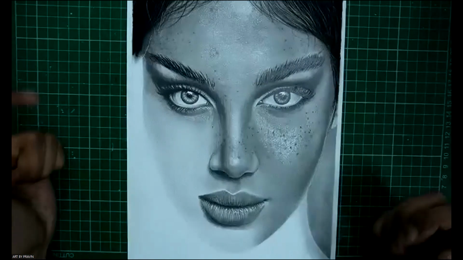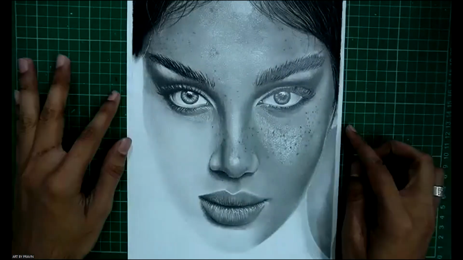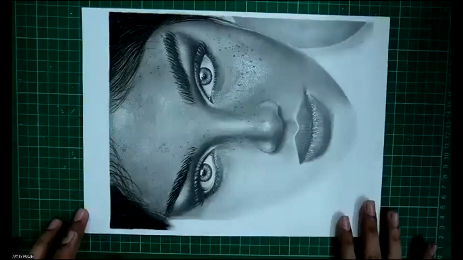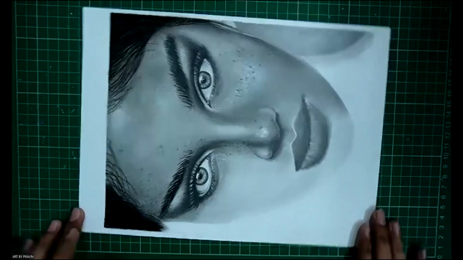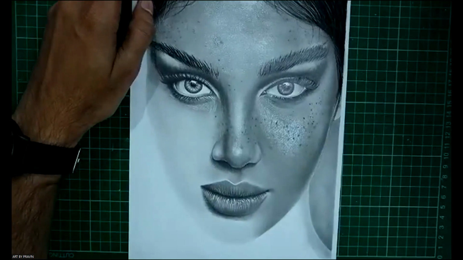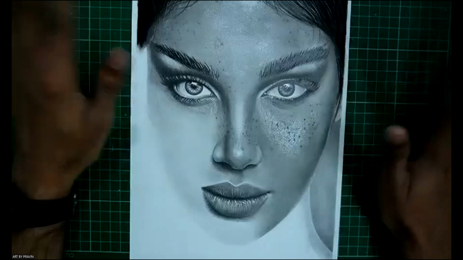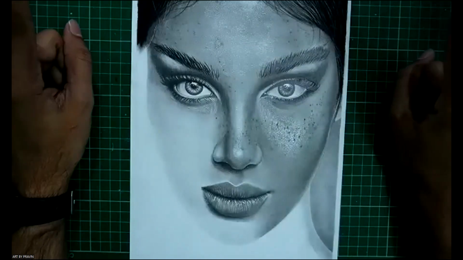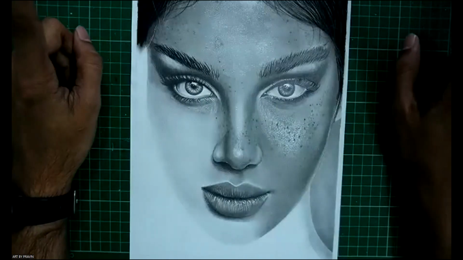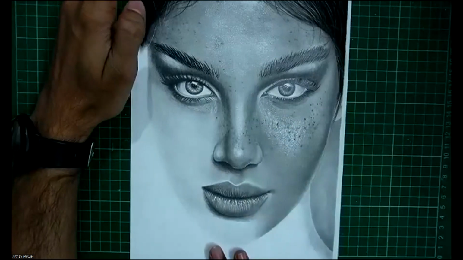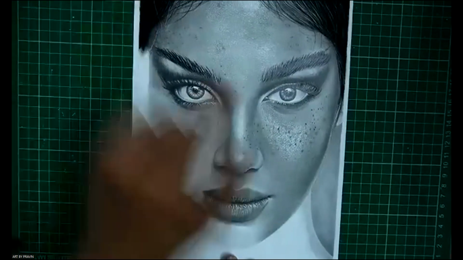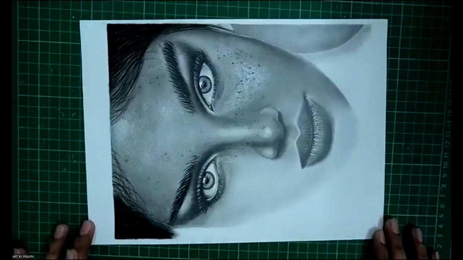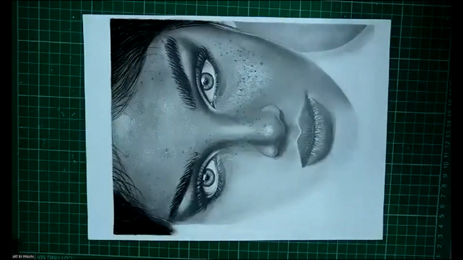Got it? So how can you overcome this? You can overcome this by just doing an adjustment, just changing the angle of your artwork. As you can see, when my drawing was like this, my light conditions were the same. I haven't made any kind of changes. I have switched off my ring light also, the tube light that I showed you, and the bulb, only those things are on. Now if I click the image like this, I will get the shiny effect. But once I just turn it, you see that is gone.